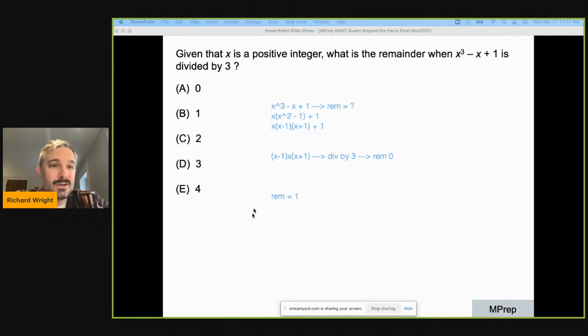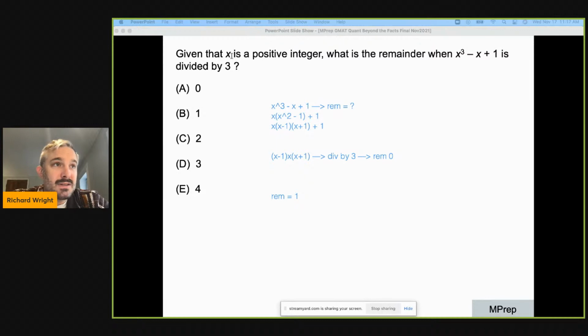What test-taking strategy could I use here? Well, this is a problem where I could use smart numbers. I'm not going to go into too much detail as to why, because it's a subtle and complicated thing to explain. It takes a little bit more time than we have, but this problem works no matter what value x takes, basically, as long as it's a positive integer. So there's an infinite number of possible solutions I could do.